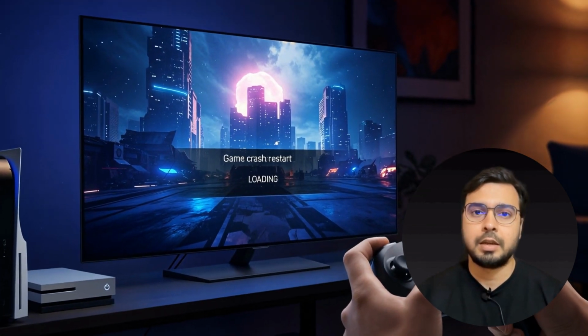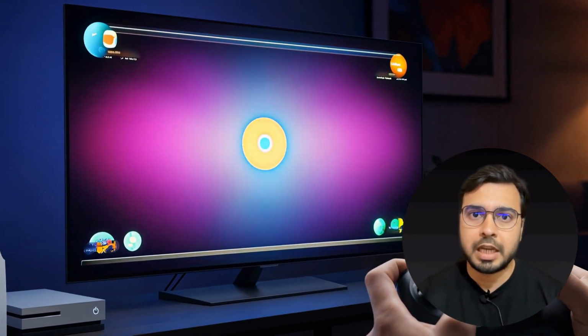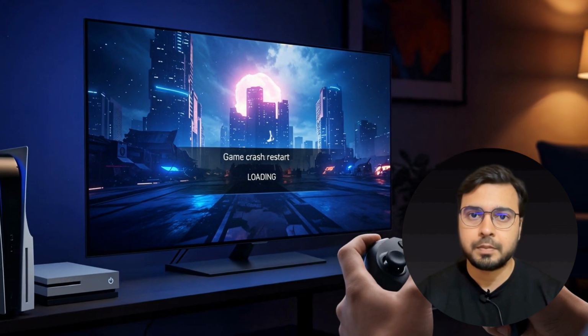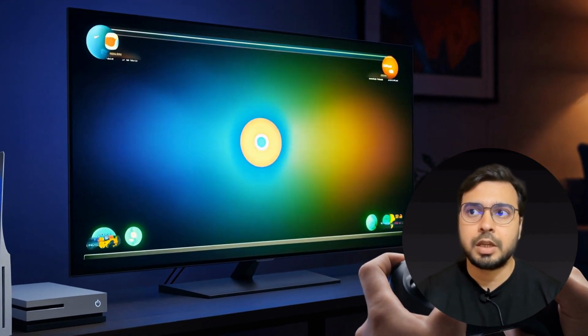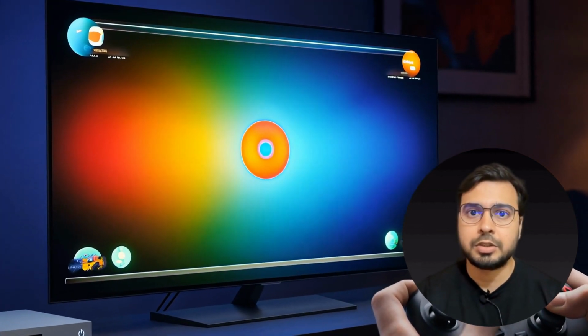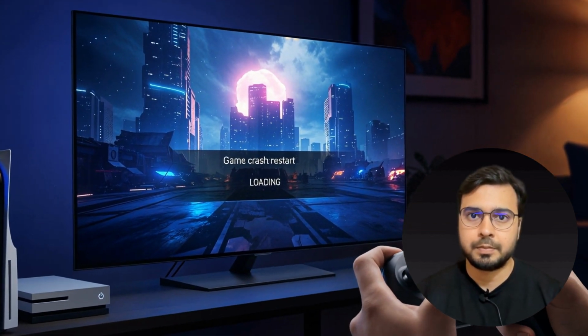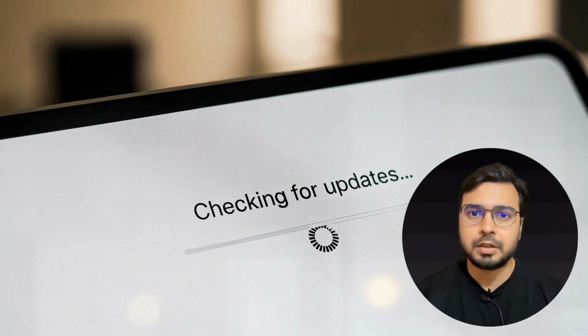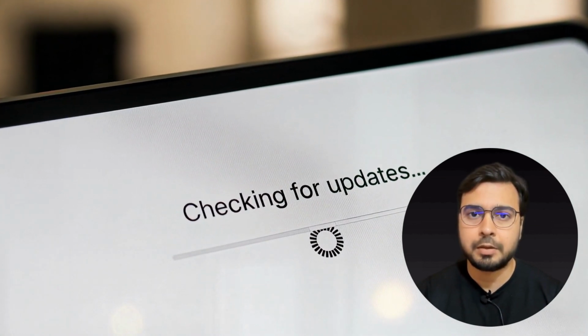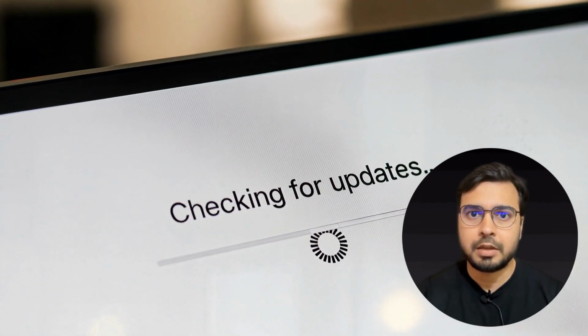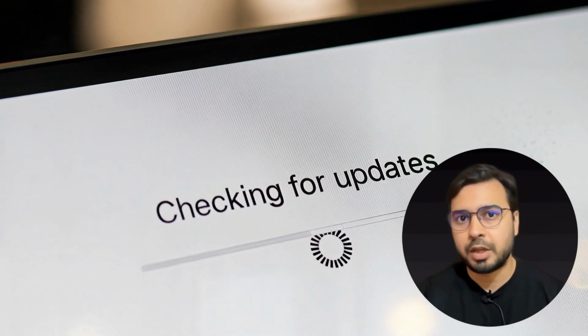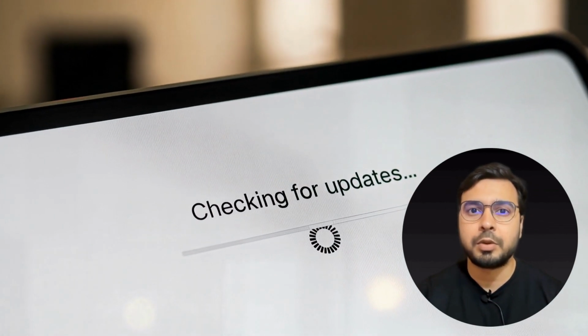To deal with the error, the first thing we suggest is to close the game and restart your device. Once the device is restarted, relaunch the game and check if the error still comes. If the error persists, then check if you need to update the game. If there is any pending update available, install it and then relaunch the game. Then check for the error again.